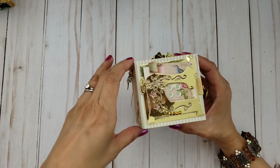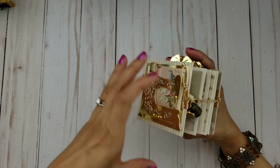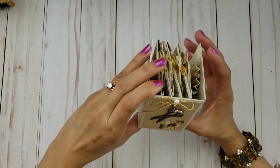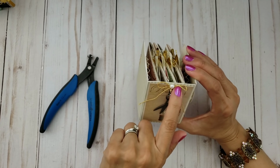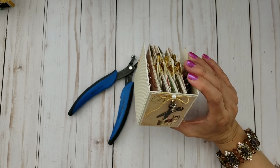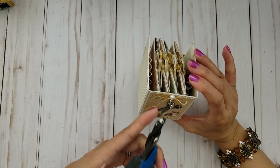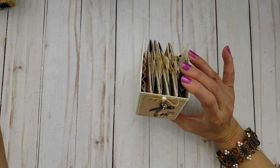Put some bling from Alina Craft again, and then I did my same closure with the ribbon clasp. And I decided this time to put a little charm here. So basically I just used my Euro punch. I just wanted small little holes on here. I didn't want to have to go through the trouble of putting an eyelet or anything like that. So I just punched 2 holes, and then I was able to put the crochet thread through, made a bow.